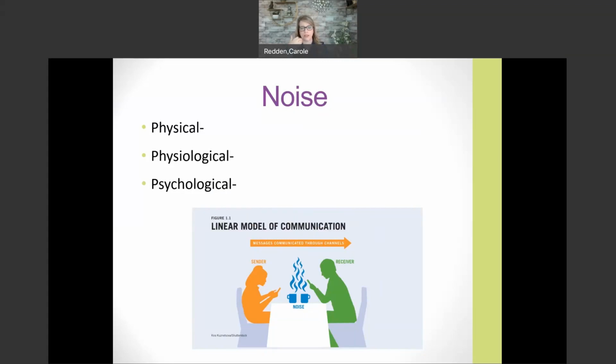And that's when something's going on just with our thoughts. And typically this is around, like, if you are worried about something. Anytime you are stressed and worried and your thoughts are running wild, then you cannot be focused on the person or people right in front of you. This is why public speaking is hard for so many people, because they tap into psychological noise and they just allow it to take over, and then they kind of just freak out. But we don't have to allow that to take over. And we'll talk more about that as we get closer to the speech.